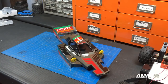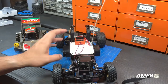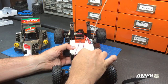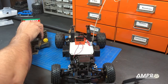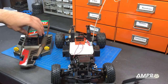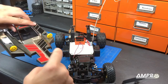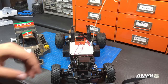The second to the last step is going to be installing it on the chassis. This little plate here was custom made. Again, it was in the other Graupner Pinto that I was working on, and I really liked it because it did tidy this area up. I moved the receiver underneath here, which barely fit, I might add. And this Novak, the cooling fins are going to protrude right in this small area, so I got super lucky with that. The only difficult part about the installation is making sure that I get a short enough screw right there so that when I tighten it down, it doesn't crack the Bondo. So we've got a very small 8mm Tamiya self-tapping screw that we'll put in, and that should do the trick.